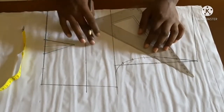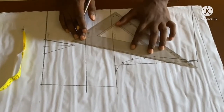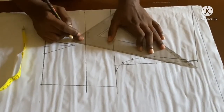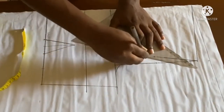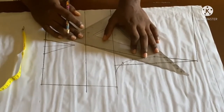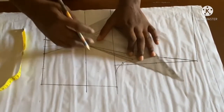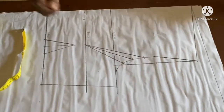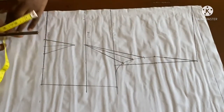Remember, I said I'm converting it to a dart. If I were to remove it, I'll just slash it and spread and close it, and that means I'll be adding extra darts to another place. But in this case, I want to turn it to a dart. Now this is my new dart on my body's front.